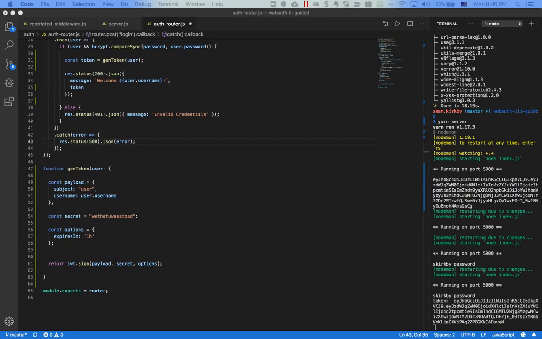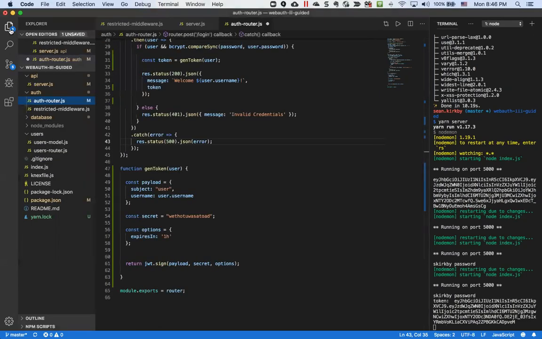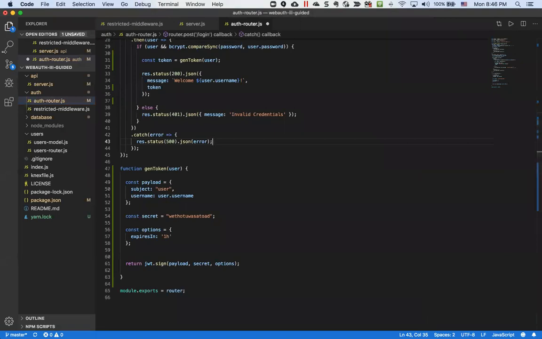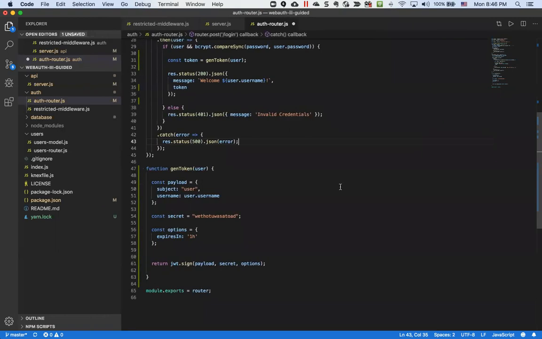All right, so as we take a look at our system, let me close that so we've got a little more space. Where do you think would be a good place to validate a token? Okay, so remember, we're generating the token when we log in, and we're sending it to the client. When the client sends the token back to us, we need to somewhere figure out whether that token is valid or not. Okay, so Dave says restricted endpoints. That's good. And middleware, that's correct. In the restricted location, right?